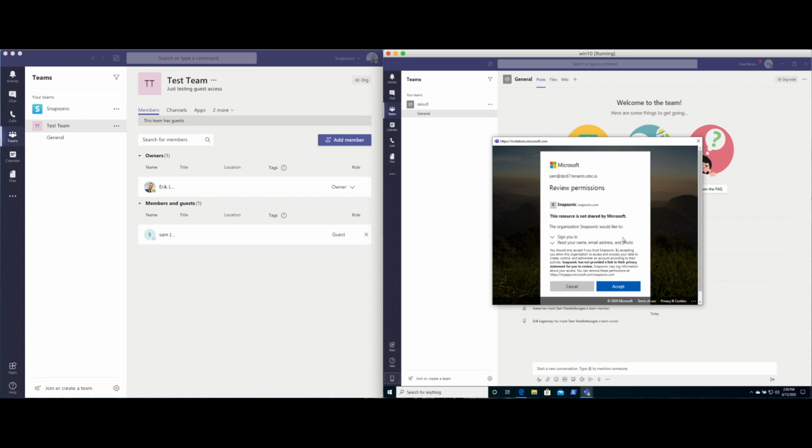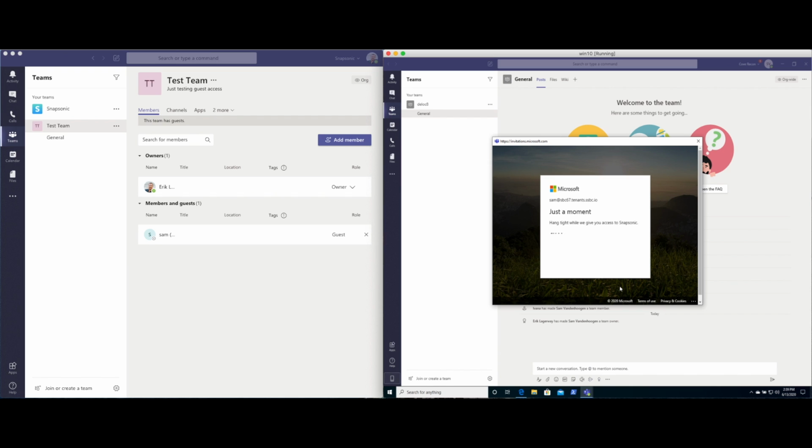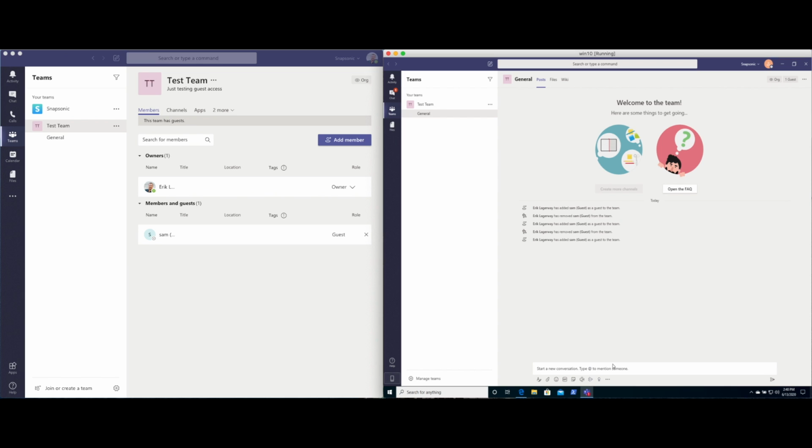And since this is an invitation coming from another tenant, it will ask us to re-authenticate, just to validate that we understand that this is not our tenant and that we agree to join this other tenant. And now that we're in, we can actually send a message to the Teams channel that we've been asked to join.